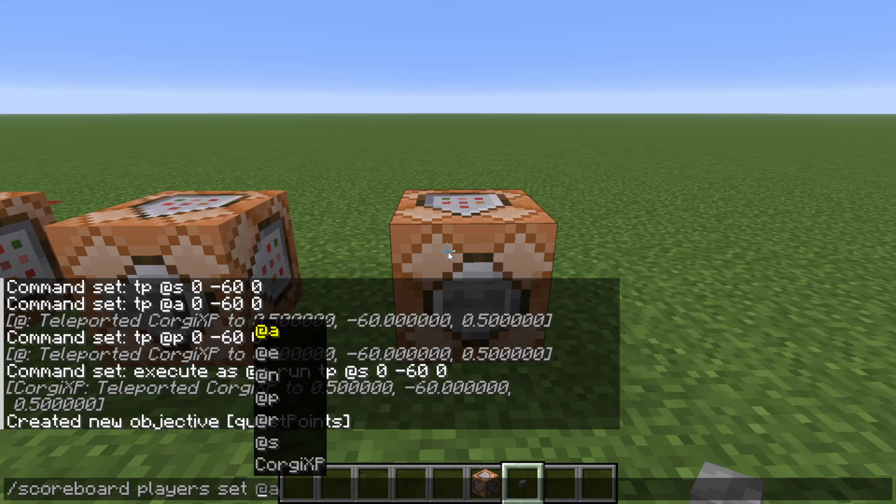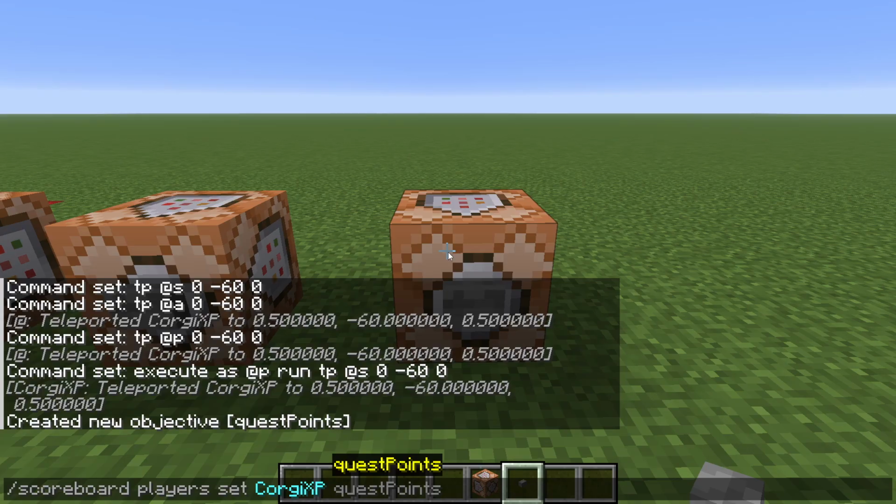So we can either at this point use @s because I'm the one running that command, or we can, you know, put in our name directly. Really doesn't matter. Let's just go ahead and put in my name, and we need to tell which objective we're targeting. So quest points. And let's go ahead for now, and as you can see, score is also required. Let's set it to 3 just for now.